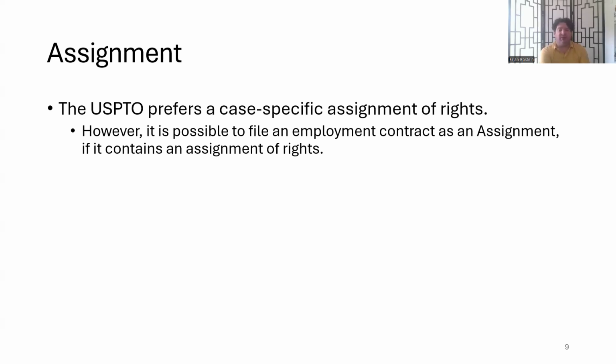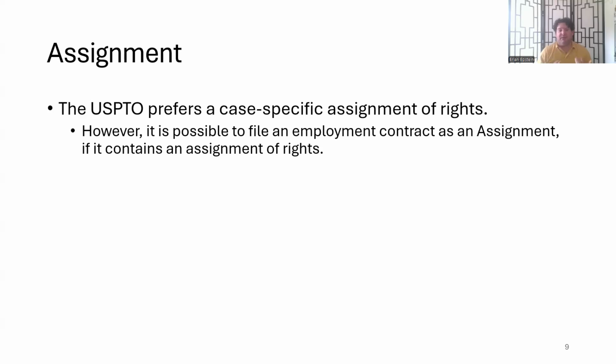People wonder, can we even file an employment contract as an assignment? Yeah, you can. If it contains an assignment of rights, you can file a copy of the employment contract. I haven't done it. I don't know if I've ever done it, to be honest with you. I probably haven't done it much, maybe at least for 12 years, and I wouldn't have had much reason to do it before then. But it is possible. Typically, employment contracts address other situations. It's an employment contract, not an assignment.